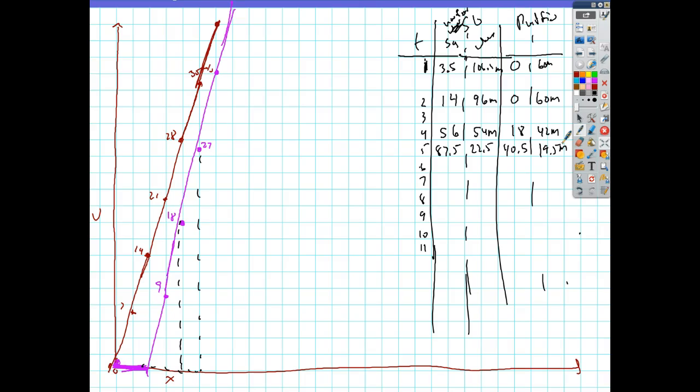Do you want to try 6 seconds? Let's try 6 seconds. Now, we've kind of got off my graph here. To get 5 seconds, we did 1/2, 35 times 5, right? To do the one before, we did 1/2, 28 times 4. So what would the next one be? 1/2, 42 times 6. I'm glad you said that. That's just a math pattern, right? So that would be 3 times 42. It's 126. Well, it's in the water already. So that may not be good enough for us to figure it out, right?